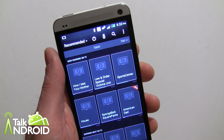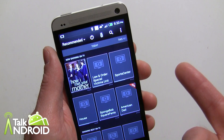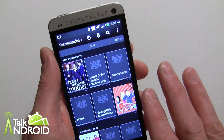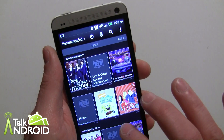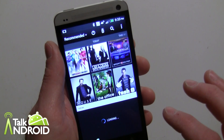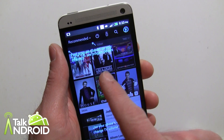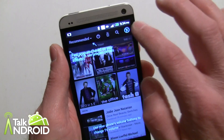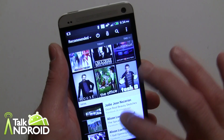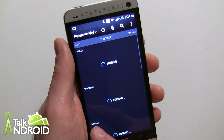Now we're in, and right away they're showing me shows that are recommended based on my taste preferences. These are shows on right now at the top, and coming up next below that. Down here is the social feed, which is still loading — I'm not on Wi-Fi so 4G might be a little slow. There are some instructions on how to find your program, and you can use the phone's volume buttons for TV volume once your devices are set up.